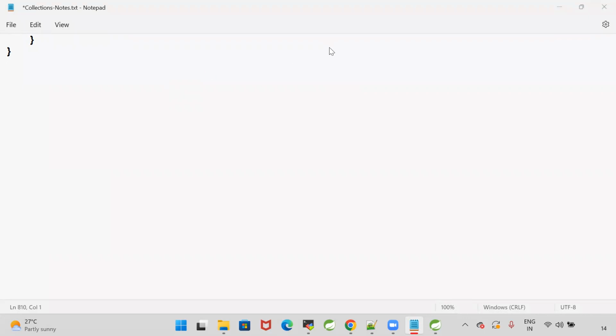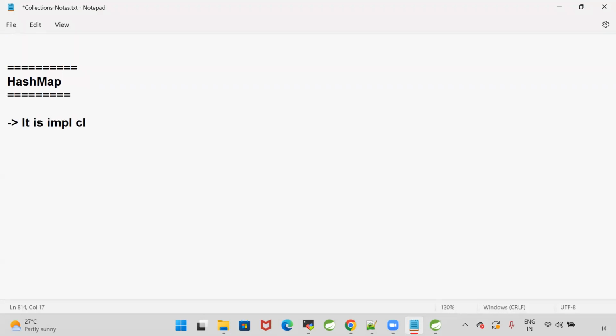Clear? Fine. So what is a HashMap and how does a HashMap work internally? HashMap is one of the implementation classes for the map interface.